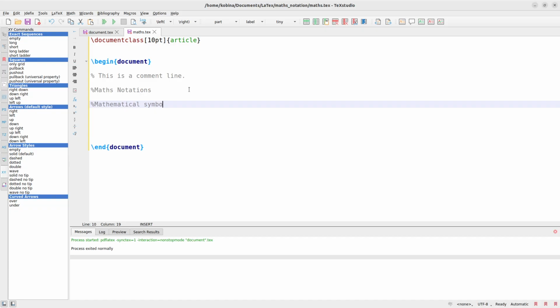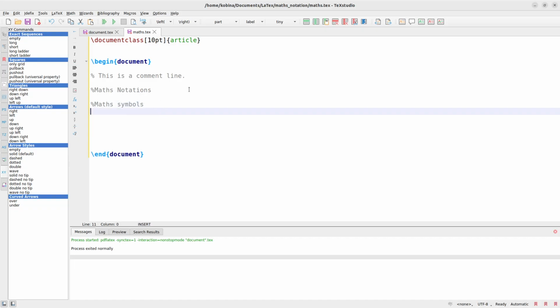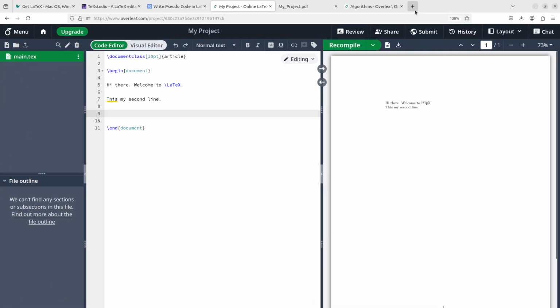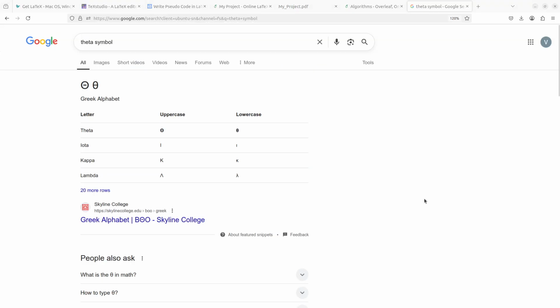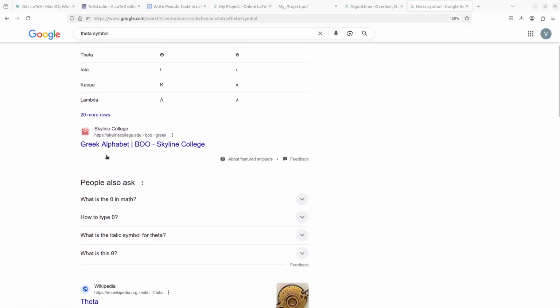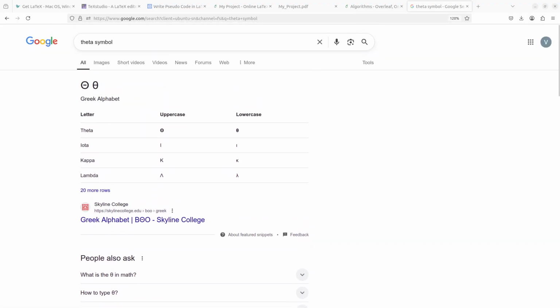All right. So here I will start with mathematical symbols, or let me just use math symbols for short. For symbols, there are several of them. I will just try with a few of them. So let's try with one popular one, which is theta. For those who don't know theta, let's just search for it online. Here's the theta symbol. This is one of the math symbols that we use. We are going to input that in LaTeX.